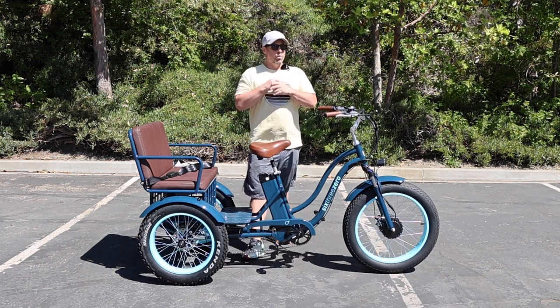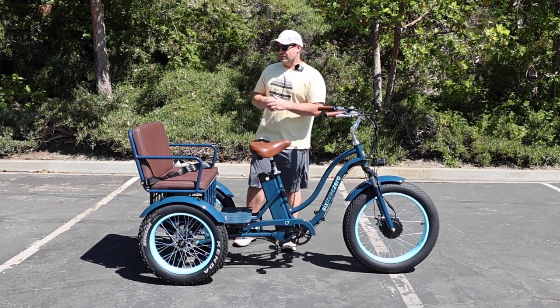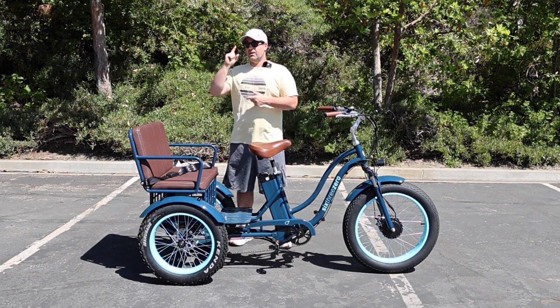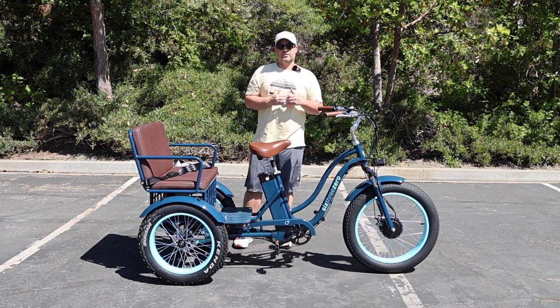All right, what really makes this thing super cool, as you can see right here, is this bench seat that you can bring passengers on. And this e-trike has up to 500 pounds capacity. And we're going to look at some other footage here in a second of what you can do with this electric tricycle.